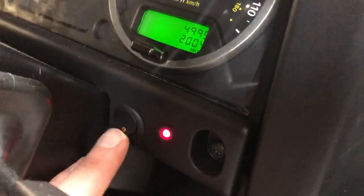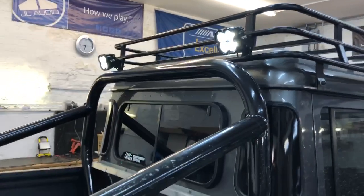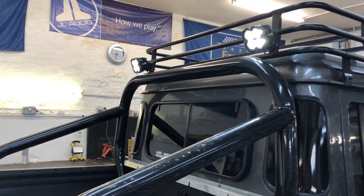We've done rear work lights — there's a little switch here, you flick it on and it pops on the rear work lights on the back. Again, they're Lazer — they're called Utility 45s — incredibly bright and powerful but very efficient, so they don't use lots of power. That means if you're camping or working out the back of the vehicle with the engine off, you can flick on the lights and have plenty of light around without draining the battery.